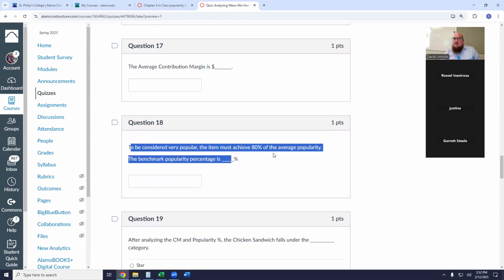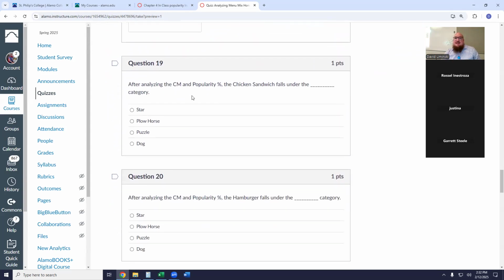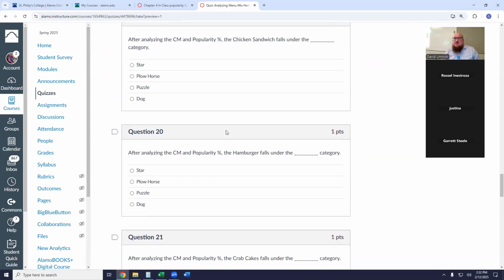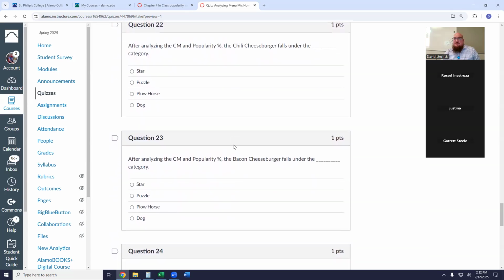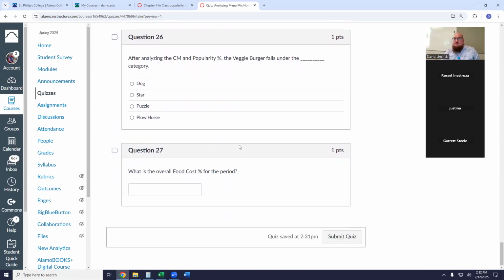This is your benchmark, using 80% as your benchmark. And then you're going to select which category that item belongs to. And then the overall food cost percentage for the period. So just like what we did here on these two. Then once you have that down and you have it good.